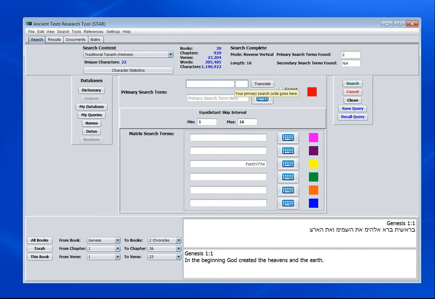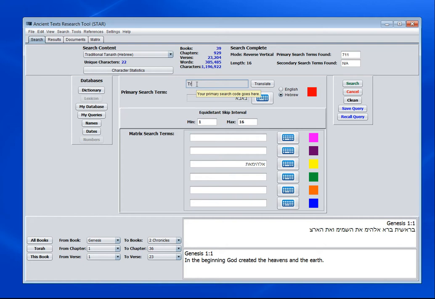So here I'm going to type good old Bubba. And what you're going to see when I hit the translate button is it performs the translate, calling Google, and puts it right into your search field. From that, you can do a search. As you can see, Bubba shows up quite a bit in this document, Received Text, and under this document range, 711 times.